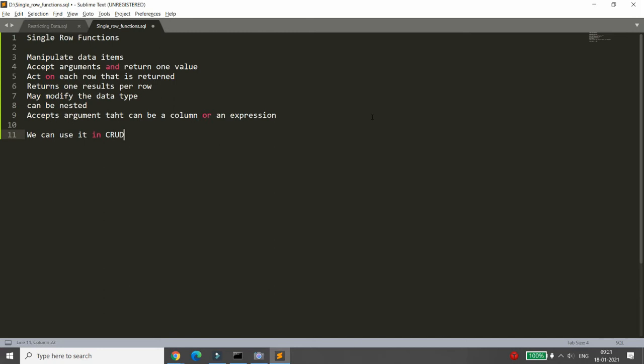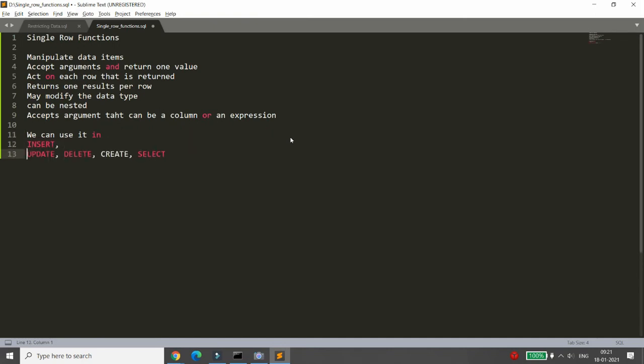You can use them in the insert statement, the update statement, the delete statement, even in the create table statement, and in the select statement. If you use a single row function in a select statement, it is simply used to display things.